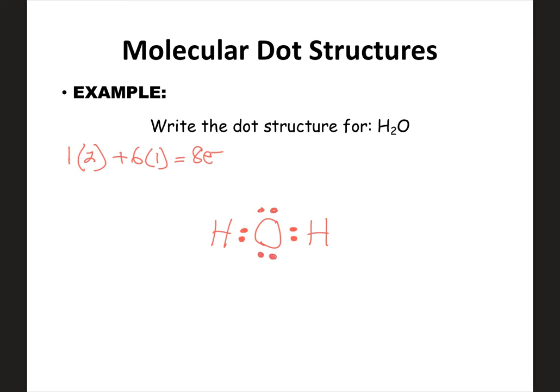People say, well, what if the numbers don't work? Well, the rule says you have to make everybody happy. So that's what we did here. Now, we're ready to total up our electrons. If we count 2, 4, 6, 8, that matches our total that we totaled up. Everybody's happy. We hit our magic number. So this is the structure for water. And it does work according to HONK as well.